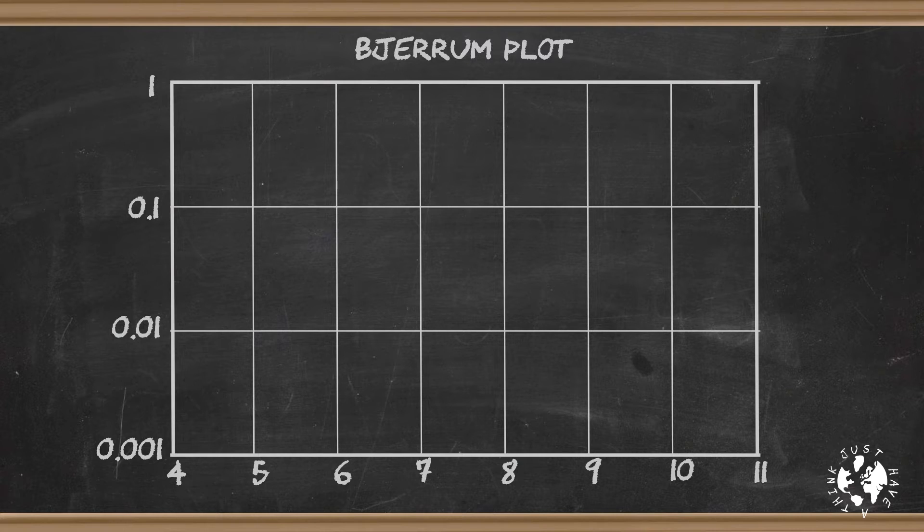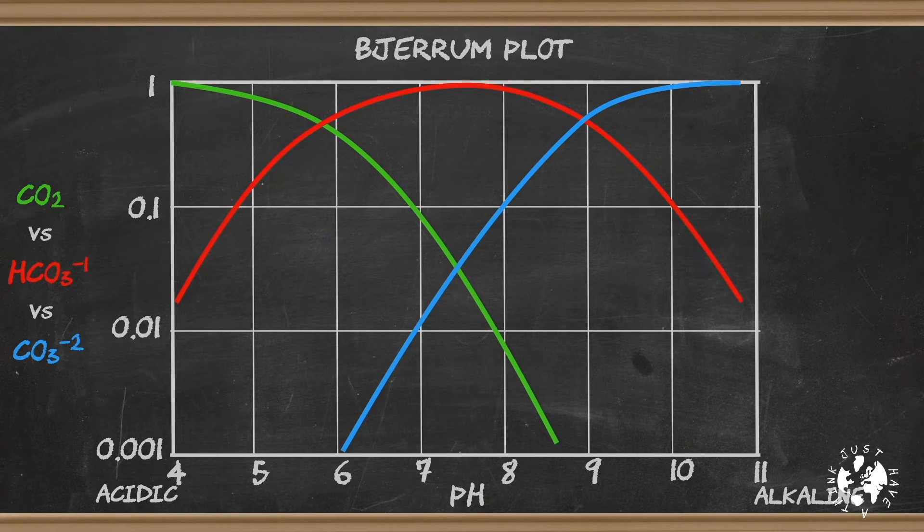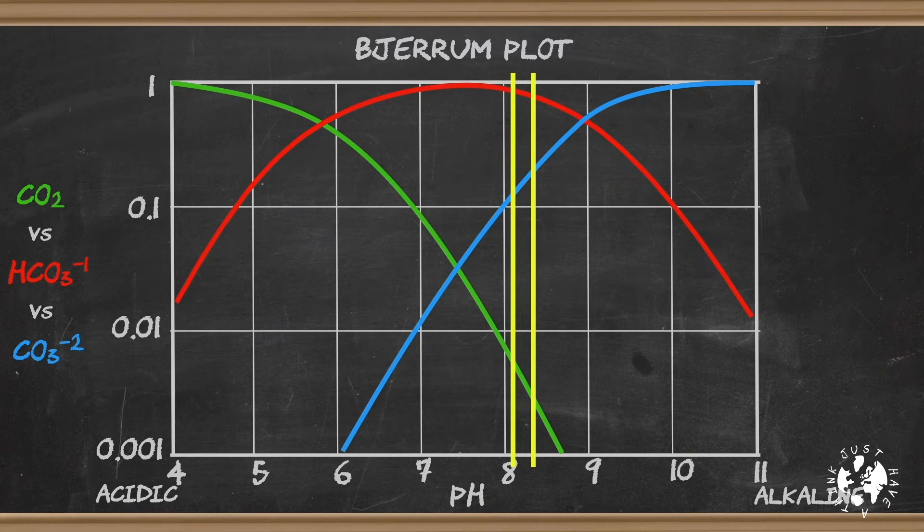So have another sip of coffee and here we go. The vertical axis shows a logarithmic scale of concentrations of carbon dioxide, bicarbonate, and simple carbonate. The horizontal axis shows pH values ranging from very acidic on one side to very alkaline on the other. When the water is very acidic, you get mostly carbonic acid with just a little bit of bicarbonate. When the water reaches pH neutral, the bicarbonate combo is the dominant version of the reaction. Then as the water moves into alkaline territory, the simple carbonate end becomes most prevalent — which is good news for shells and corals. So if we draw a vertical line at pH levels from around 100 years ago, and another at today's pH level, you can start to see the direction of travel as more and more CO2 gets dissolved into the oceans.